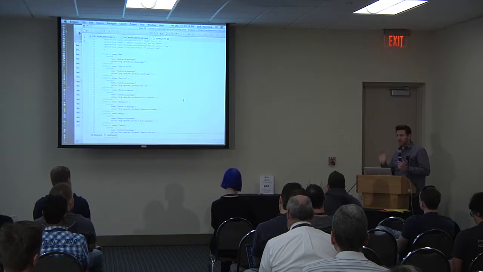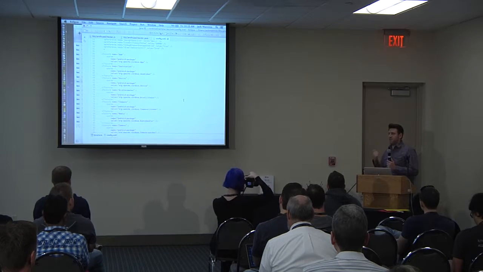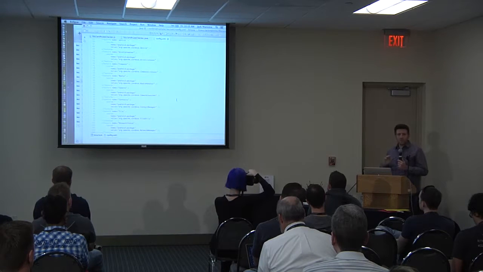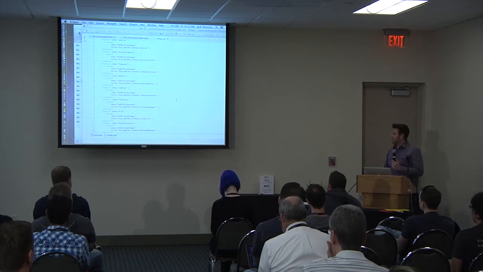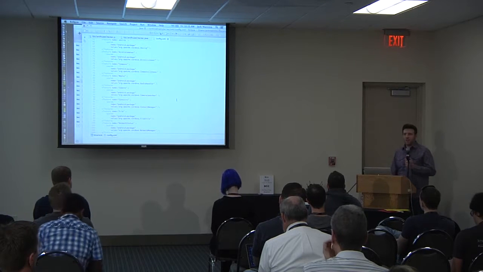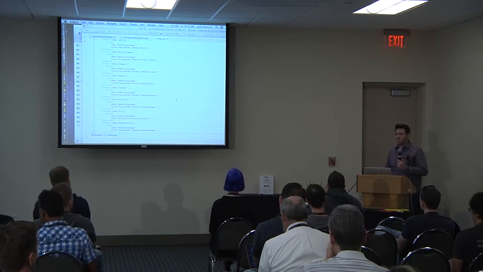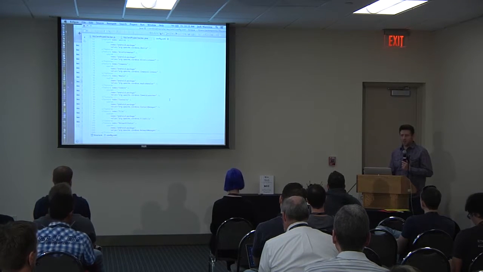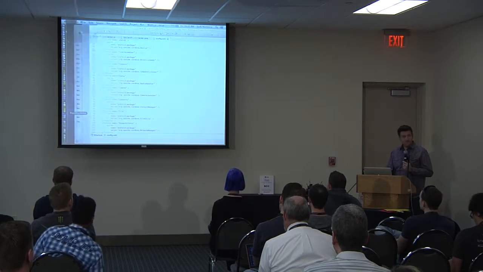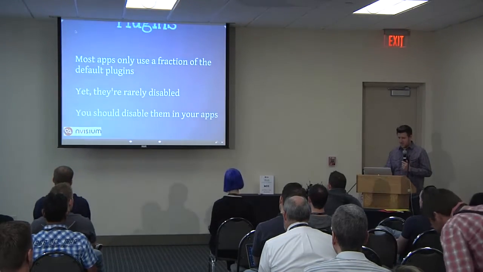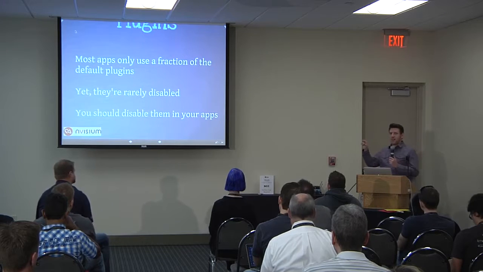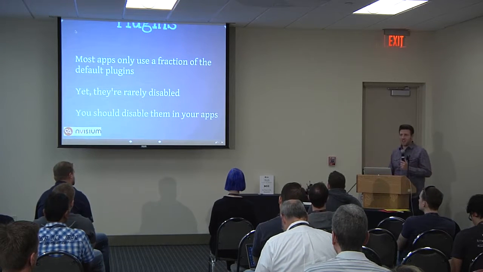So when you hear people say, whatever, there's sandboxing in place, and the local file system is encrypted, that's great until you have XSS and you just pop that stuff out of there anyway. But in any event, all this stuff is enabled by default out of the box. More often than not, if you go on GitHub and start browsing around, you'll notice that, I'd say maybe more than 60% of the time, people don't turn this stuff off. And more often than not, they don't actually use half those plugins anyway. So if you're developing or reviewing an application, definitely match up to see if those plugins that are enabled are actually used in any way. Because like I said, you're going to find they're not.